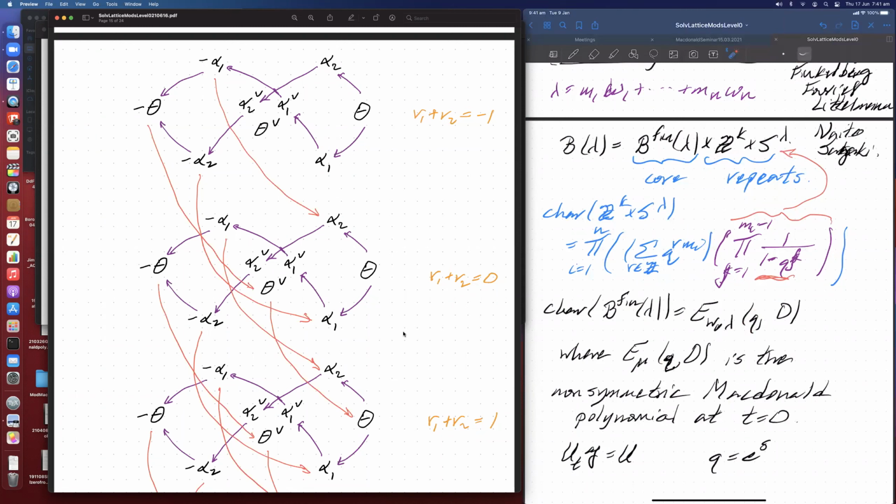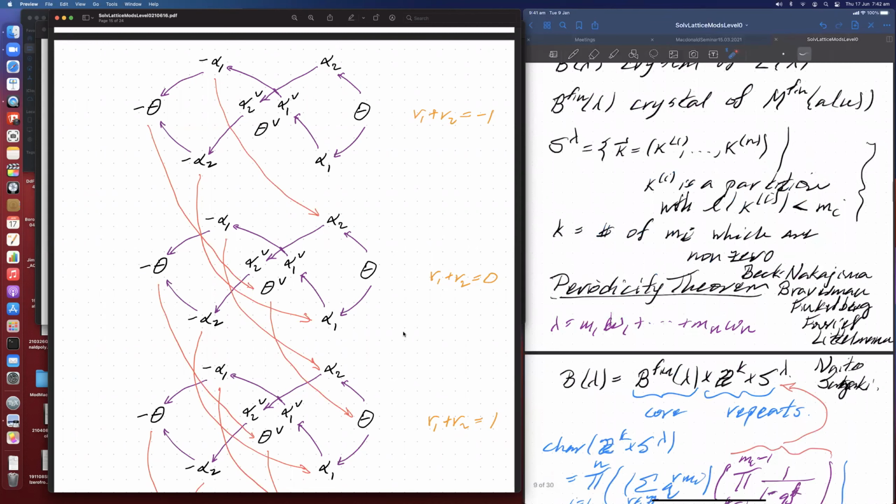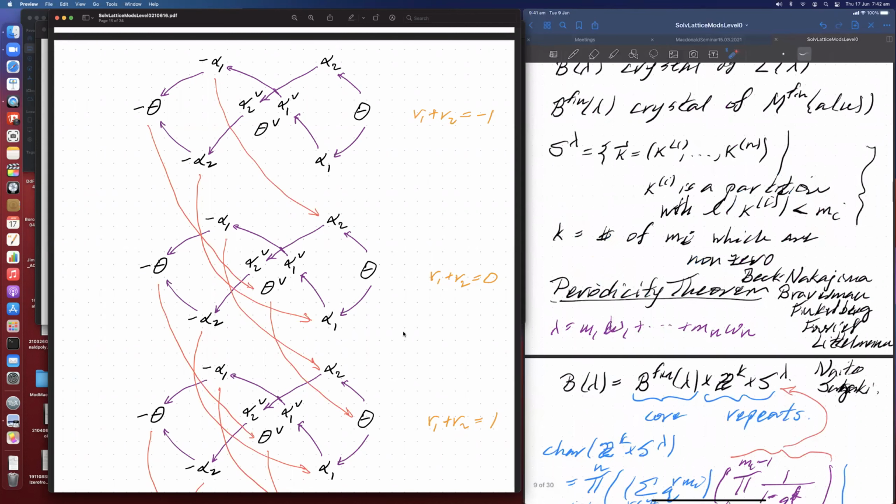I'm slightly confused here because I usually think of this 9-layer part as being the crystal for the irreducible, which would be a tensor product of Kirillov-Reshetikhin modules, and not for the local Weyl. And I don't see any sort of trivial periodicity. I would think of my tube as just having one layer rather than multiple.